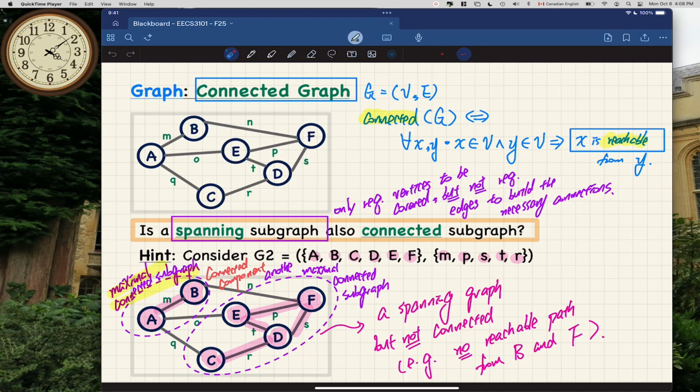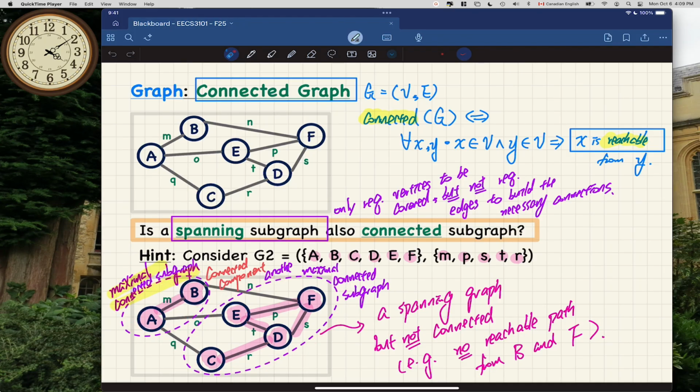And of course, we ask this question here: is a spanning subgraph also a connected subgraph? Apparently not, because spanning is just about covering vertices. For example, this graph over here is a spanning subgraph because we cover all the vertices, A, B, C, D, E, F. However, you can see that this particular part has no connection to this other part.